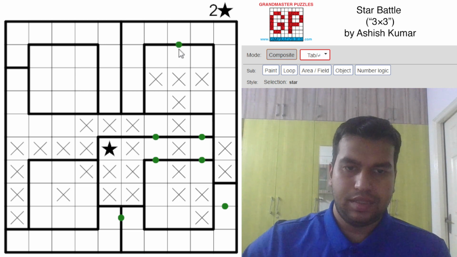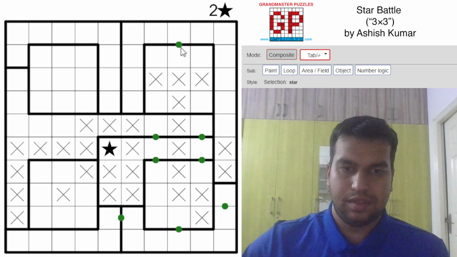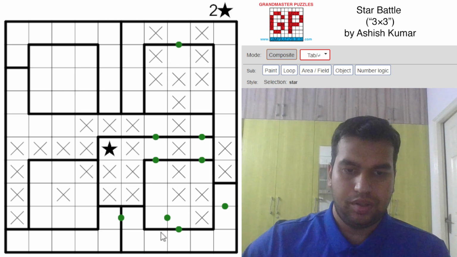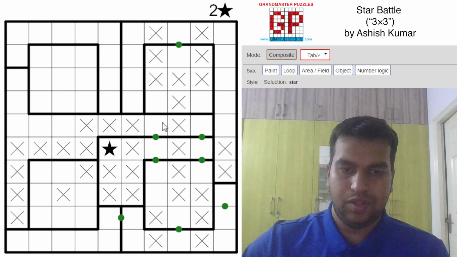Now if we look at this column, you can have two stars, and the only way to break it down is one star here and one star here. That gives us a few more crosses. Now, since only one star can come here, that actually means that one of them at least will be here. And since we know that there are a total of three stars in this whole area, and one more star here, that's actually four stars. So you will basically continue the zigzag pattern here.